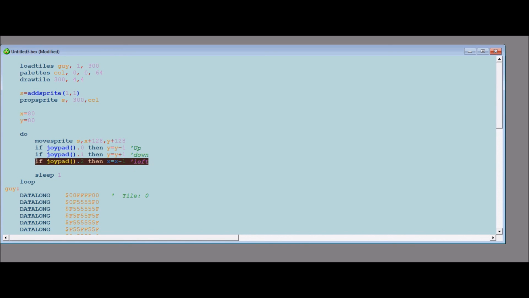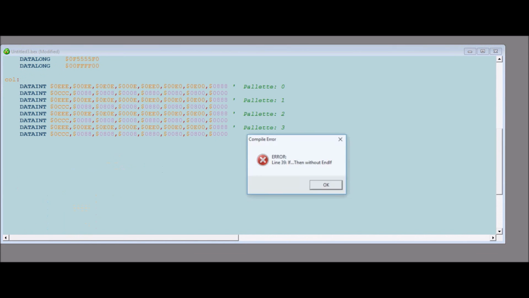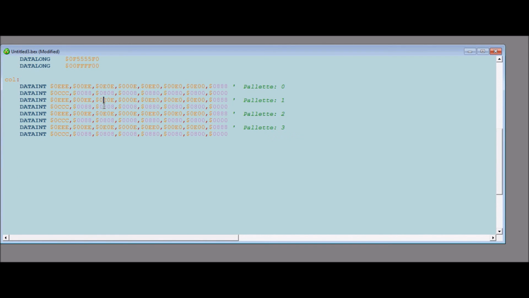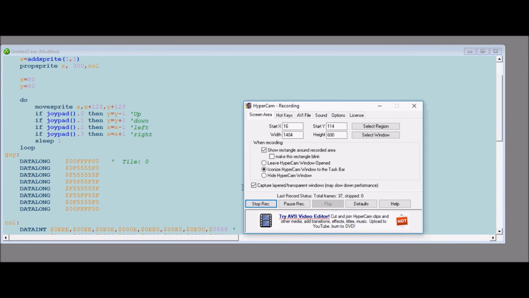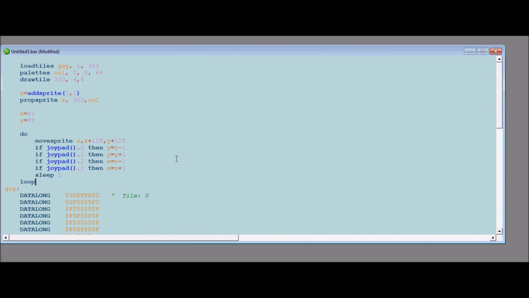Left, right. Alright. Oh, my bad. The problem I was having is it looks like I found a little glitch, not with this code, but with Vex itself: you can't put comments like this on the same line as an if statement, or else it's going to generate an error.